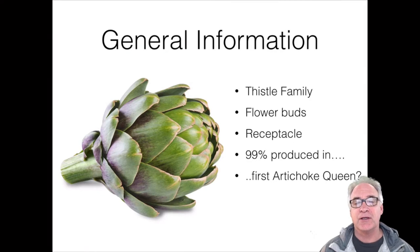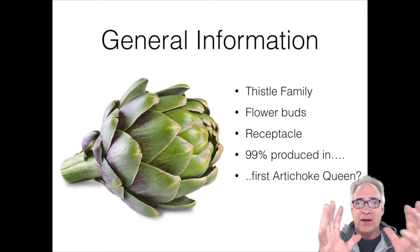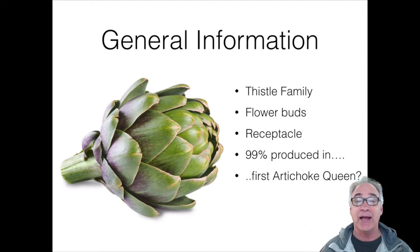Before we begin our judging, I'd like to go over some quick general information about artichokes. First of all, it's part of the thistle family, like bull thistle or milk thistle. Obviously, it has little barbs or thorns on it. And we're actually eating the flower buds. Those leaf-looking things on it actually are bracts or scales, but you can still call them leaves, but actually they're not. So we're eating, obviously, the ends, the pithy part of each of the scales.